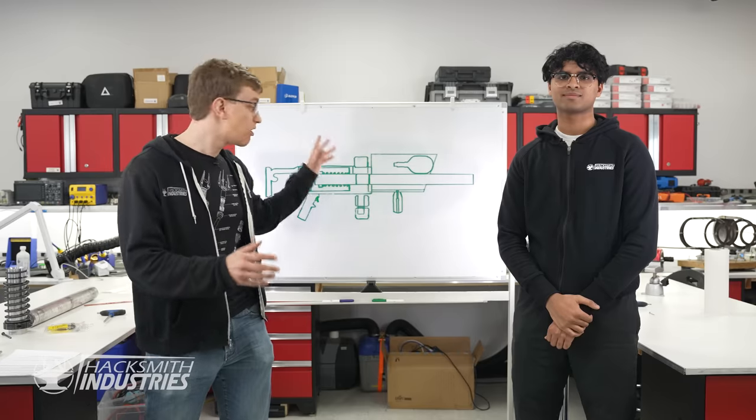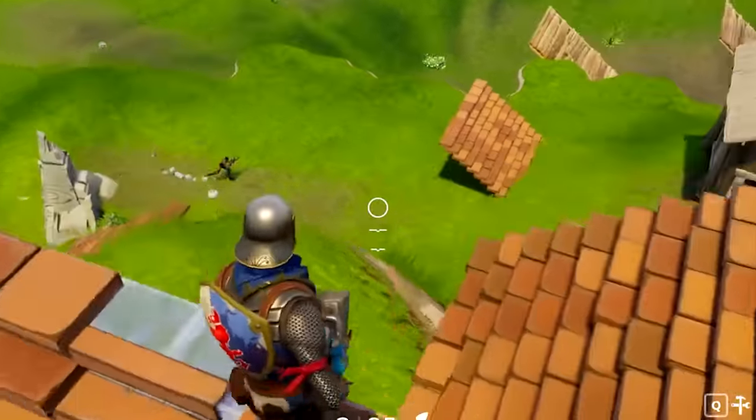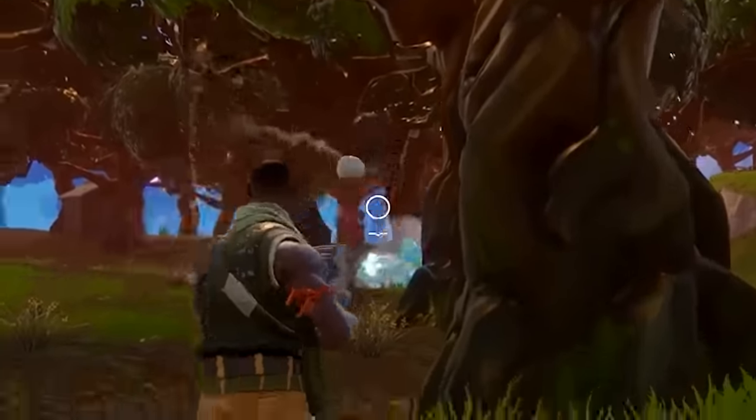We tried our best to make our design fit in the shape of the snowball launcher from the game. We probably could have made it fit perfectly, but we need a bit more performance than those Fortnite snowballs. Like in the game, we're gonna be building a CO2 powered air cannon. Unlike in the game, our snowballs don't explode. So to be doing any damage, they need to be going really fast.